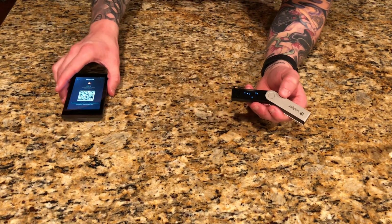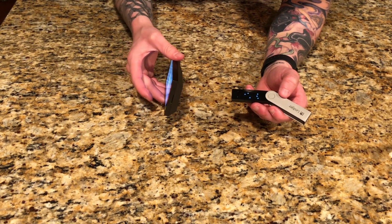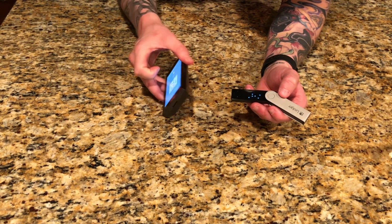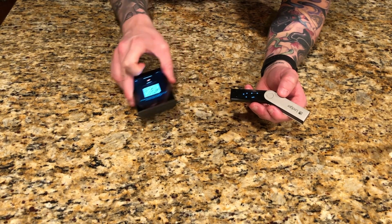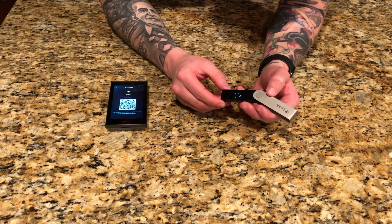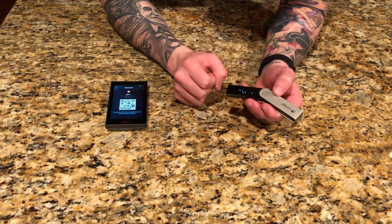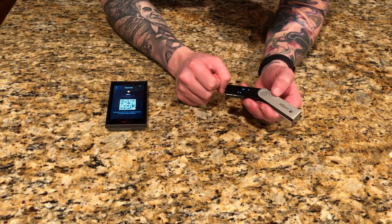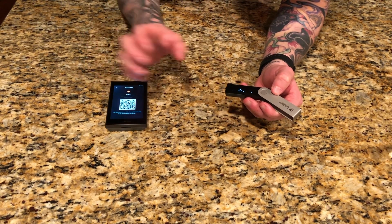Now, another thing that I wanted to mention real quick on the Cobo Vault Pro is this does have a self-destruct mechanism. So if anyone does try to pry open the physical device and access the internals in any way, shape, or form, the private keys will actually self-destruct within the security element chip. And that is a nice feature that I like, that if it senses an attack, it will completely block everyone out and they cannot extract the private keys. So that is another security feature that I really like here.